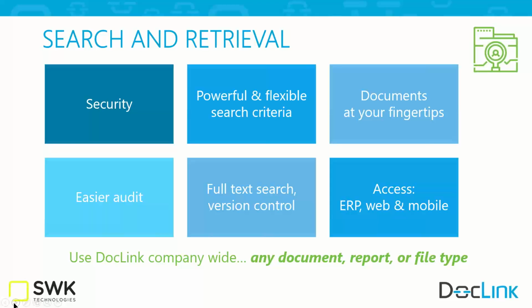Of course, if they're stored electronically and no longer in people's drawers, on their desk, in a filing cabinet, out on the warehouse floor, in an offsite storage location, you're going to have these documents at your fingertips because they're now stored electronically in a centralized library. And I'm going to go over some of the other elements, full text search and version control. That becomes really important as well as we start expanding that umbrella of use cases. Maybe we've got contracts that are stored and now we want to look for certain criteria. And maybe we don't want to use the document properties, but we want to start looking for more abstract information. So all of that is possible.